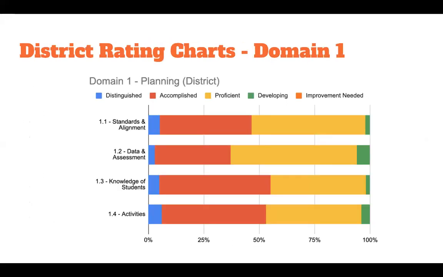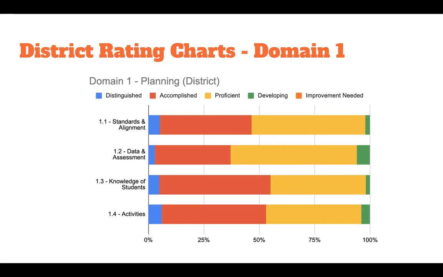And then I showed them some graphs and charts that I put together using data I pulled from Strive with 2 years' worth of rating information for our district. I compiled it into one district view, and then I gave each campus their own color copy for their specific campus. So they could compare right then and there: how is my campus compared to the district average in domain 1?